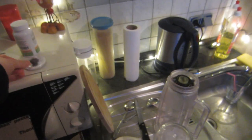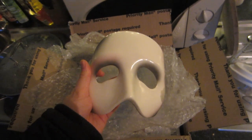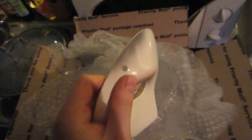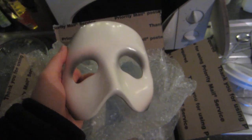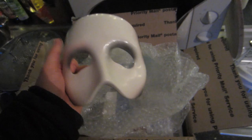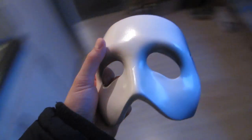That's gonna go somewhere. And this mask here she made for Claudia. Wow, that is really nice quality, actually. Damn. With little holes for thingamabobs, what do you call them. Really heavy as well. I didn't expect that. I thought it would be flimsy, but no. Wow, that is nice. And Claudia can paint on it, obviously. Looks like a Phantom of the Opera mask, kinda, because the Phantom of the Opera is half, right? So nice, very nice.